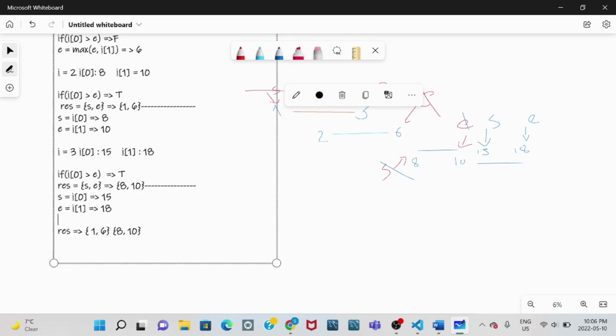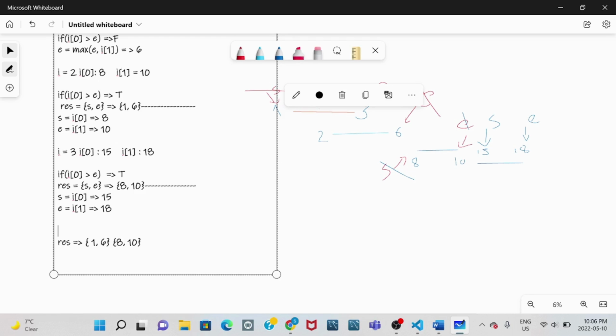So outside the loop we will push res equals to s comma e, which is basically 15 comma 18. So that's the whole idea.